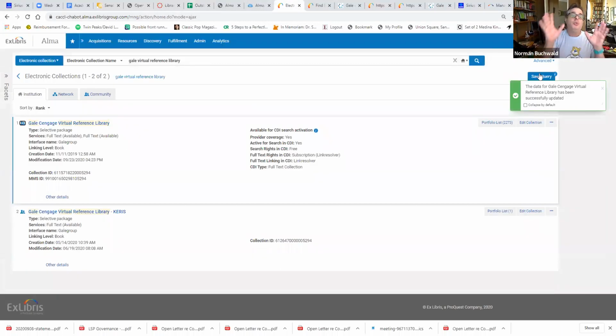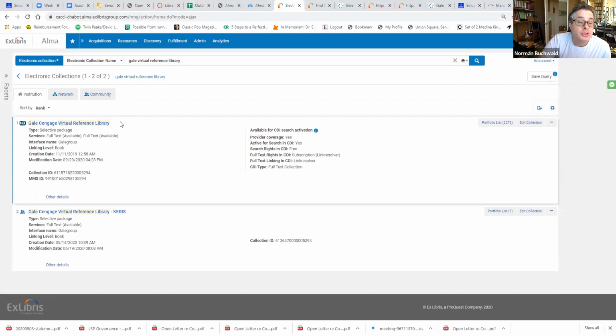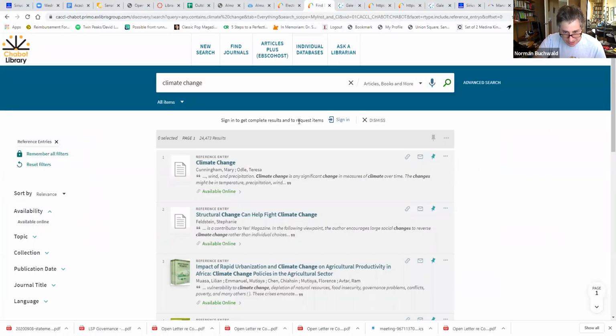We want to reach the point that we're at this part of where we were before. We want to be at the back of this list. If you haven't done that, you haven't done all the parts of saving. So be sure to do all of those parts. And maybe it doesn't matter in this case, but it has mattered in a lot of other instances on Alma and Primo. So we are going to go by what I suggest, even if that may not be necessary.